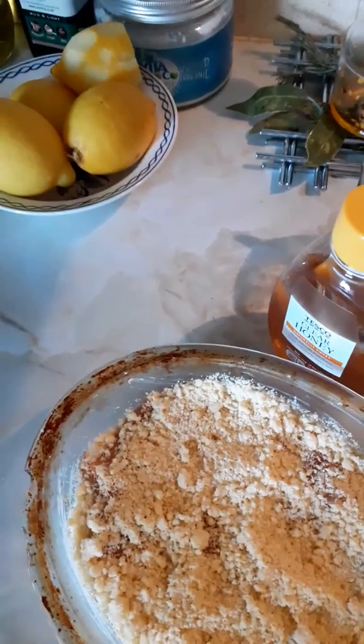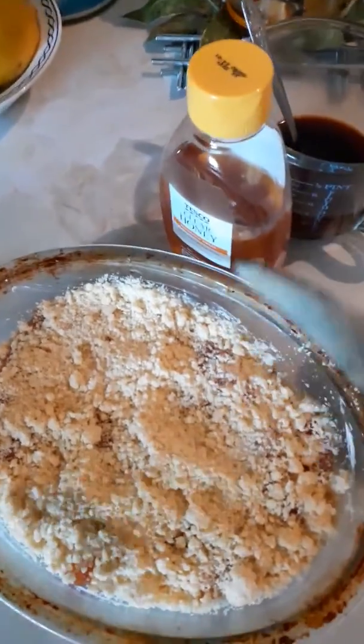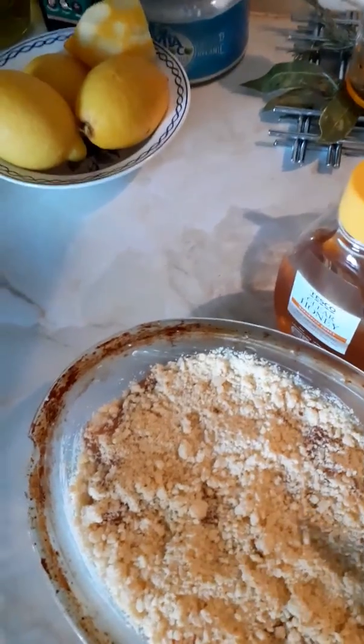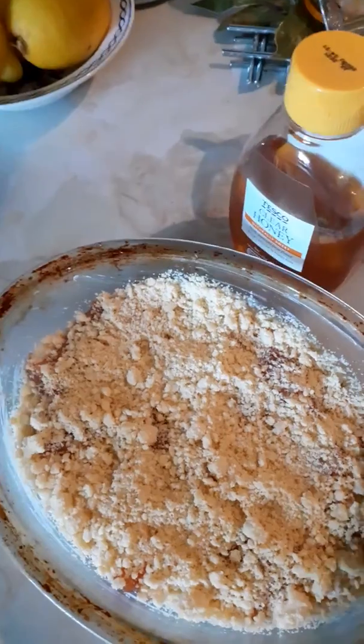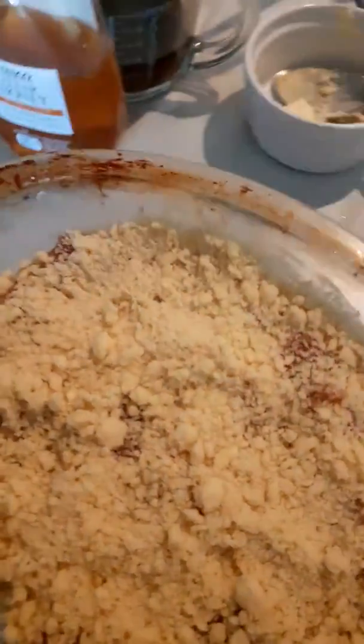I use honey as well to cook the apple. So when it is baked, I'm going to sprinkle the honey on top to serve it. So I'm going to put it in the oven now to bake.